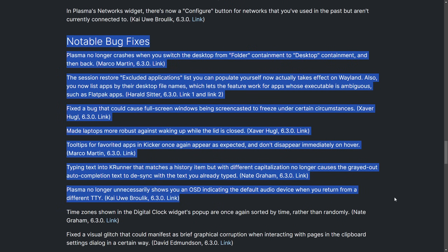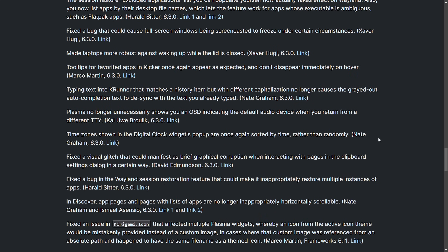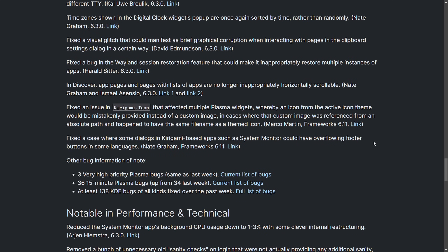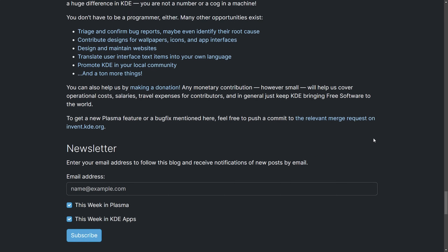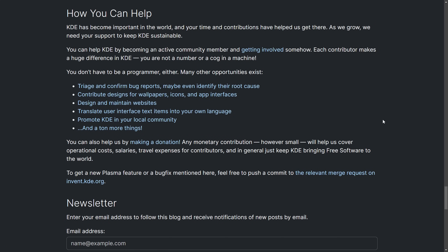You could claim that the volume of bug fixes means they don't have a polished experience, but that's just not the case. They really focus on technical and performance improvements, and those all come from the community — you can help by contributing bug reports and documentation. It's one of the reasons KDE tends to go to the top of the list for desktop environments on Linux, with a massive focus on listening to community feedback to make an overall better experience.